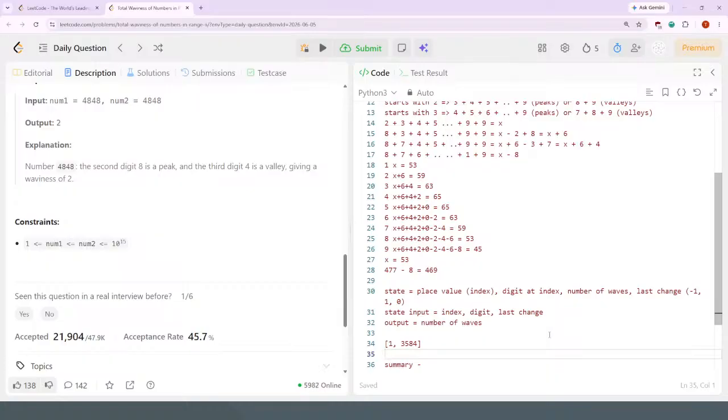But then if it goes like 3 to 4 to 8, how is that 8 different than the other 8? 3 to 4 to 8 versus 3 to 5 to 8. Because the 3 to 4 to 8 can go through 0 to 9 for the next digit. But 3 to 5 to 8, that 8 can only go from 0 to 4 as the next digit. Same thing with 3 to 1 to 8, 3 to 0 to 8.